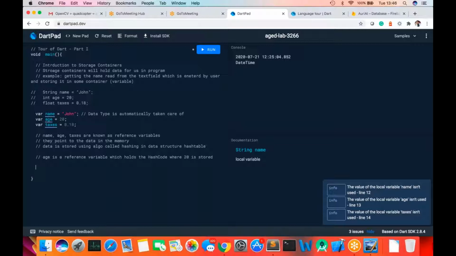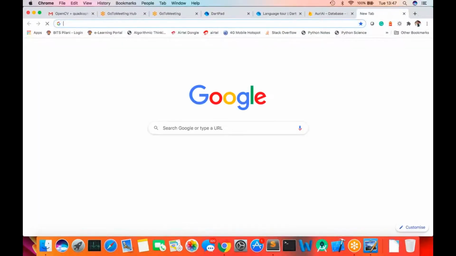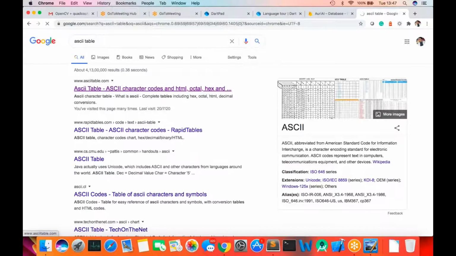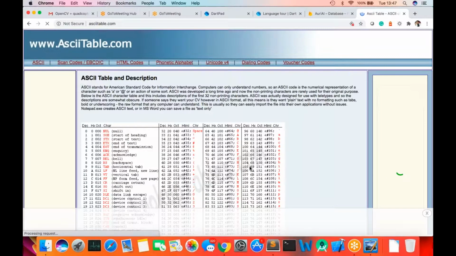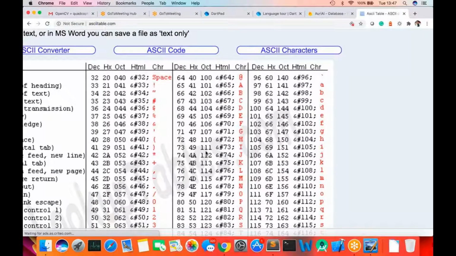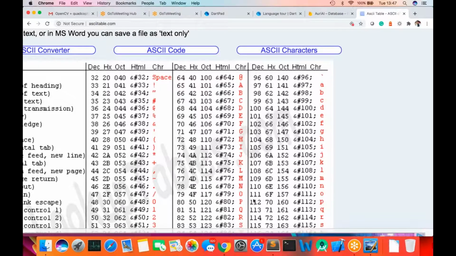So let me come here and say how John is going to be computed against hash code. We do have something known as the ASCII table to understand this concept. Every character will have a decimal number. For example, J is 74, and a lowercase o is 111. Then a lowercase h is 104, and lowercase n is 110.